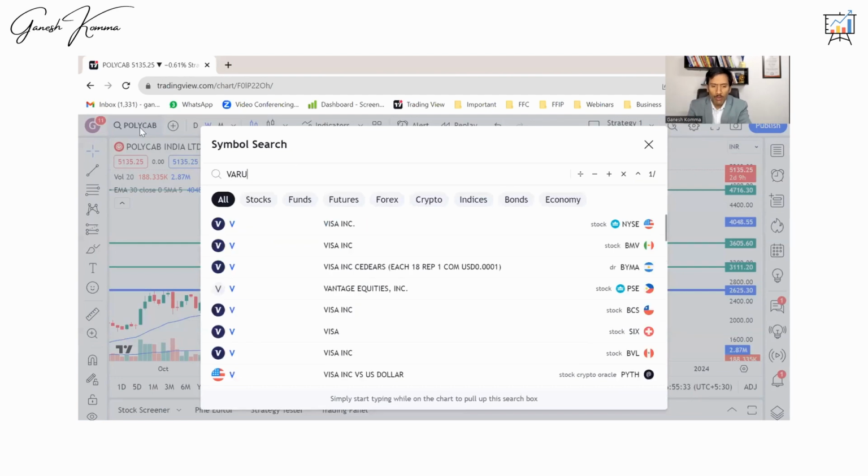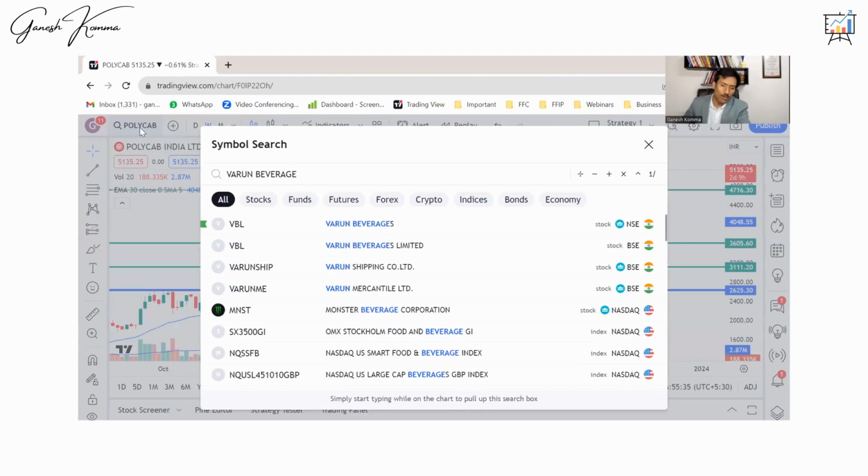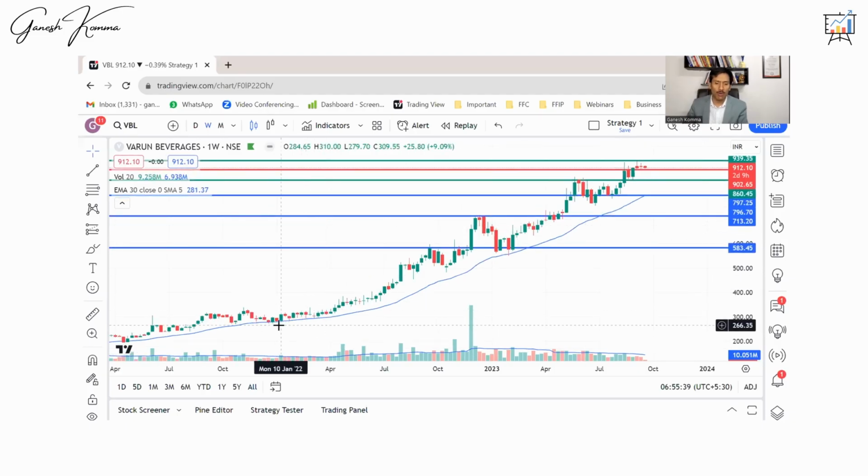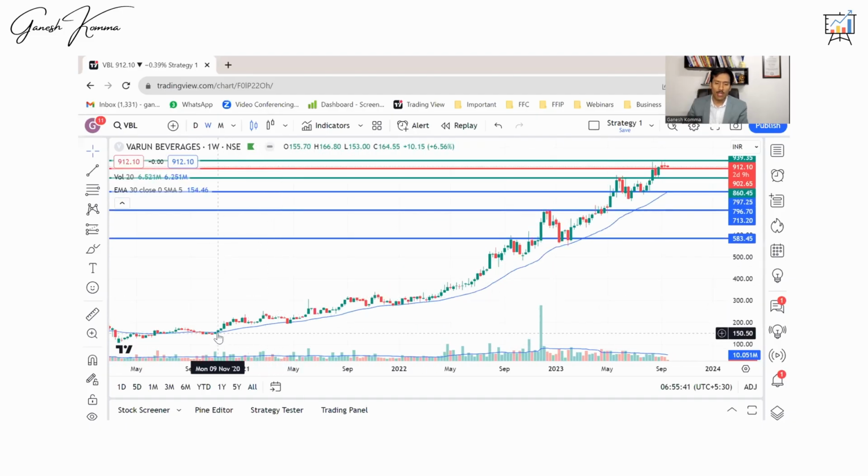Look at Varun Beverages. Look at your Astral Limited. Many companies, like Varun Beverages, even from 2020, never had an exit triggered. So decide yourself whether I would be adding during the uptrend wherein it is forming more strength, looking at those opportunities, or I'll be buying on dips. So it's up to you.